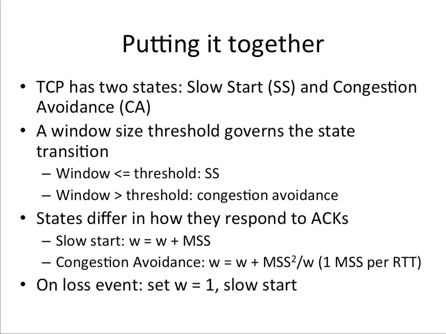Once we reach that halfway point, we increase the rate slowly. Until we reach that halfway point, we double the rate at which we're sending packets every round trip. Just to simplify the discussion, if we talk about the number of packets, until we reach that halfway point, we double the number of packets every round trip. Once we reach that halfway point, we increase the number of packets by 1 every round trip time. That's the simplification. That's called the congestion avoidance stage.